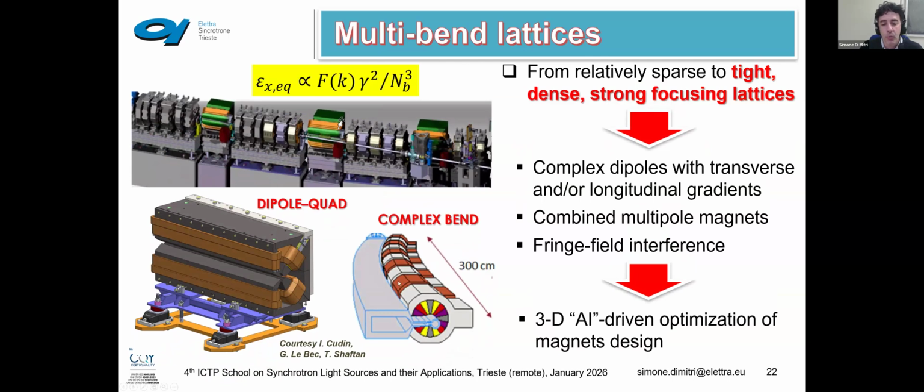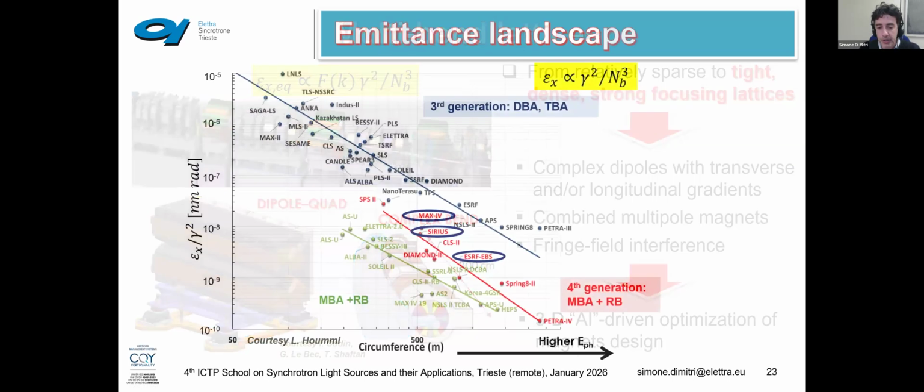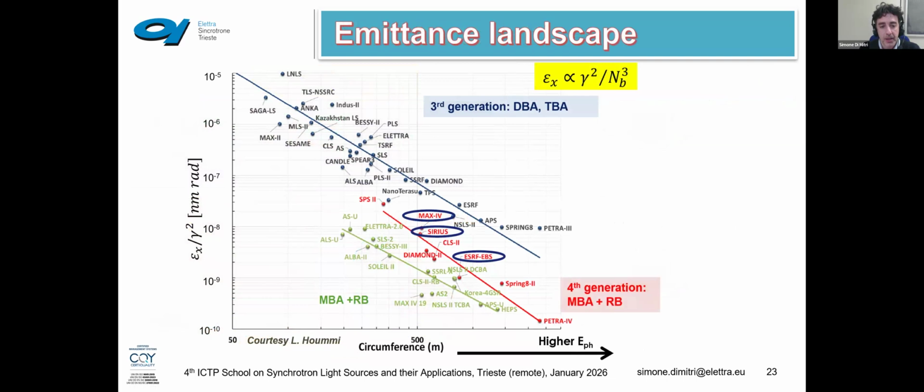very special dipole-quadrupole magnets, combined magnets, taking into account all different field maps, interference of magnetic fields from one magnet to the other, and so on. And this is a business per se, a real job, the one of magnetic design, which has, of course, continuous interaction with the physics of the electron beam.